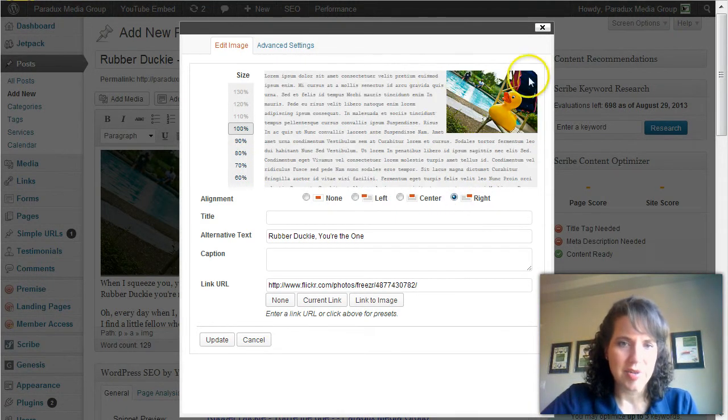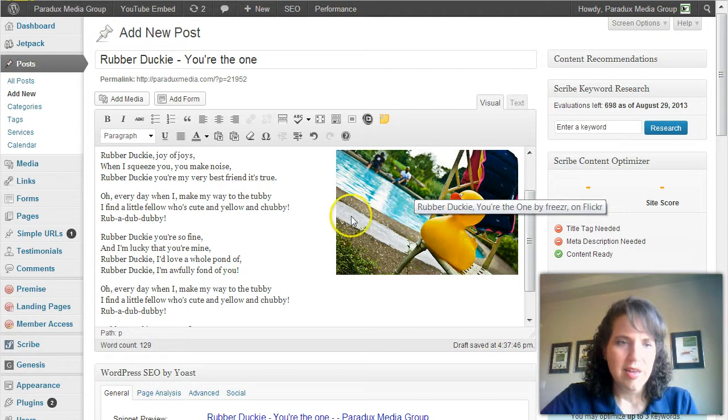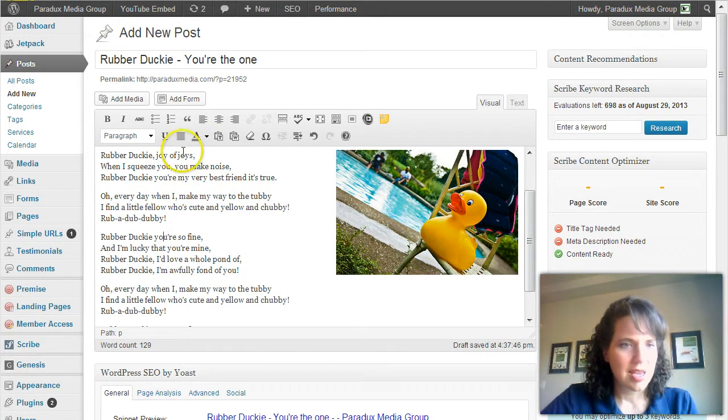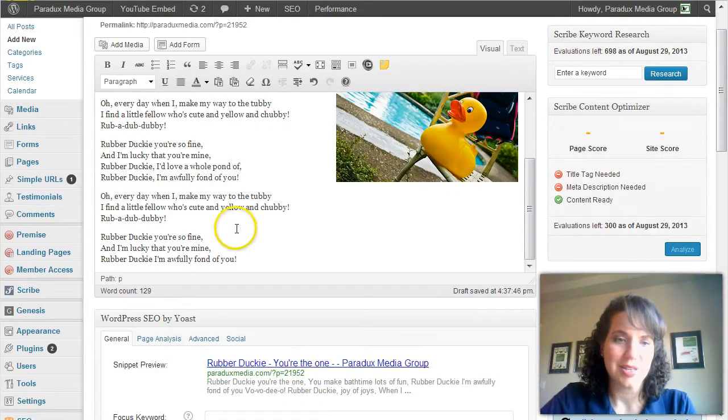So you can see that's the image here on the right side, text wrapping around it. That's the way I would prefer to have it. And I'm just going to go ahead and click update. And now I have my image and I have it wrapping around my text the way that I want it to be. And that's a perfectly legal, perfectly appropriate way to put an image on the website. But it is a few steps and it's a little complicated. There are easier ways though, that's the good news.